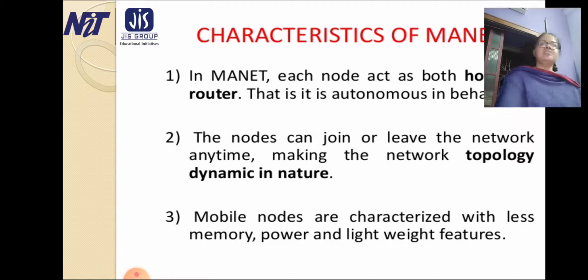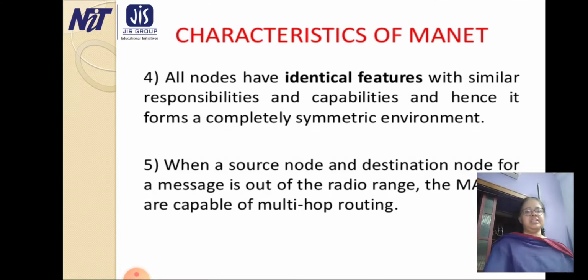Symmetric environment: as all the nodes are similar in functionality and can act either as a node or a router, it results in a symmetric environment. Disaster relief ability: any infrastructure is prone to natural disasters, which can completely destroy it. So, in order to save the capital on infrastructure, a mobile ad hoc network can be used in areas which are highly prone to natural disasters, leading to great effectiveness in cost saving. All nodes have identical features with similar responsibilities and capabilities, and hence it forms a completely symmetric environment. That is, there is a symmetry.